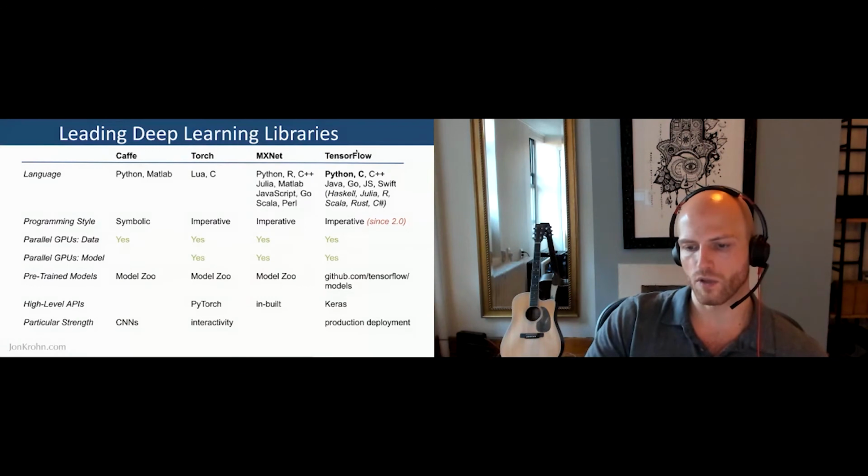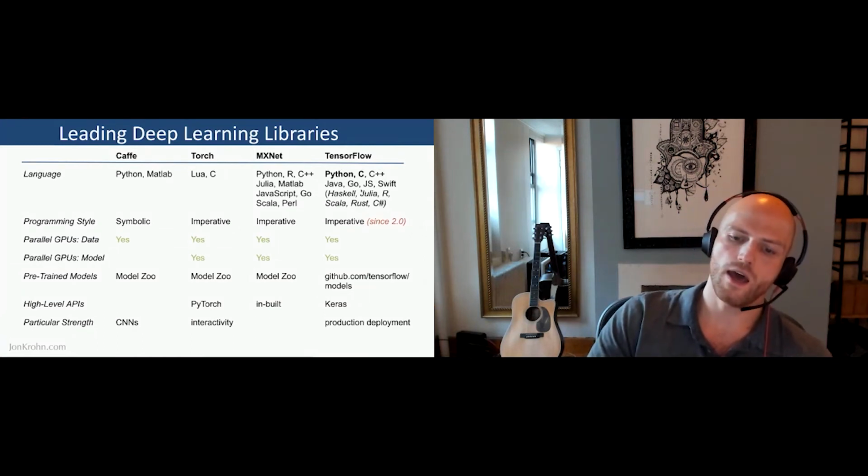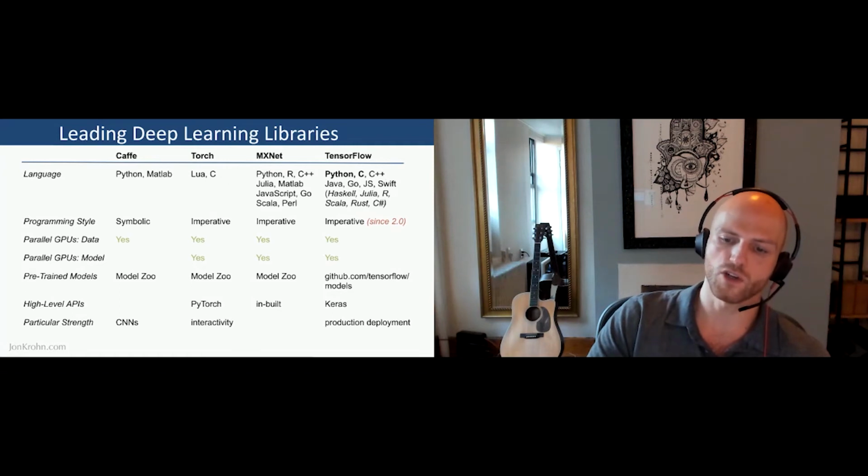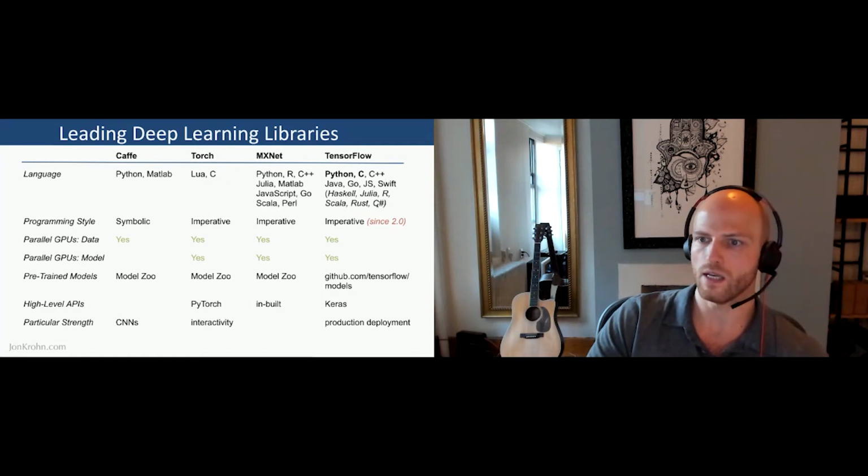And MXNet and TensorFlow have lots of other languages that are supported. TensorFlow, for example, has big projects supporting Python and C. It was originally designed in C++ before it was ported over to Python. And there's unofficial support in the libraries that I have in italics.